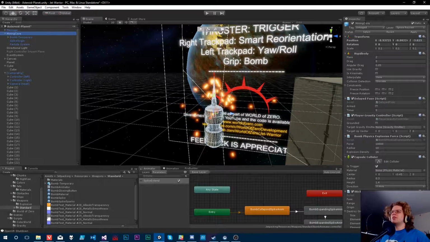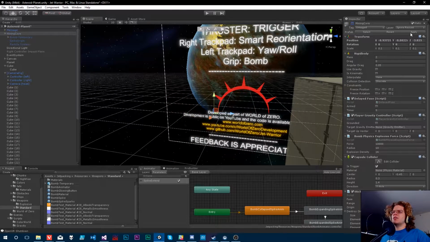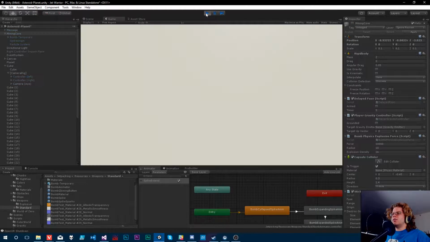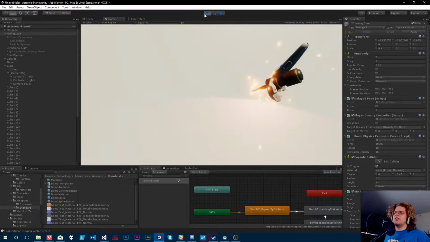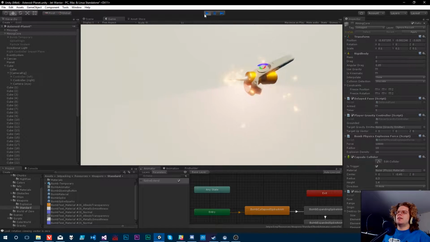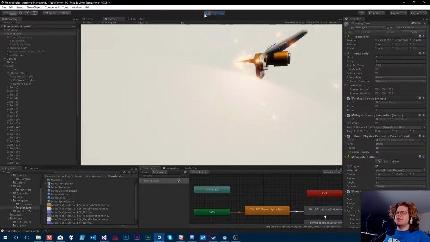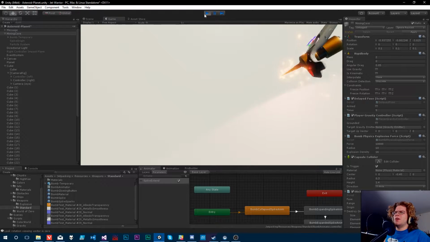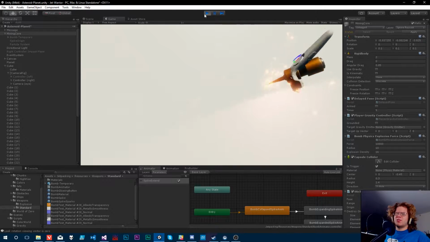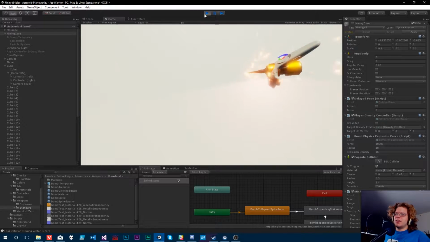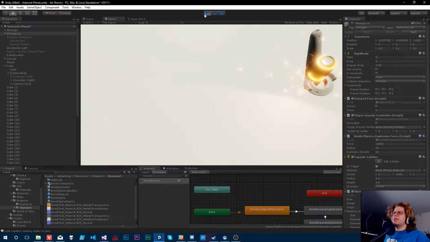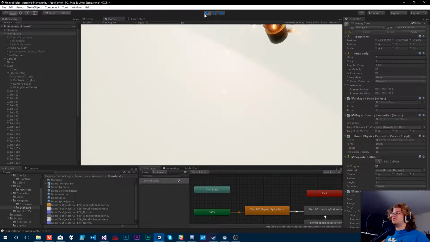So if I just quickly run through this, we've got our thing, and you can see it's constantly emitting right now. The idea is it will only emit when we stick it in this wall here, which is really hard to actually get a sense of depth here, which is kind of my fault, because I used a straight white wall instead of like a ProBuilder shape or anything like that. But anyway, we've got that, and I just stuck myself with a bomb.